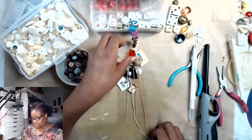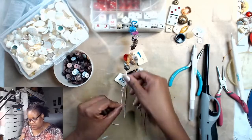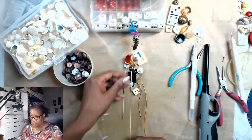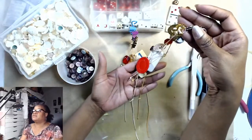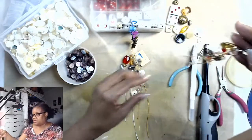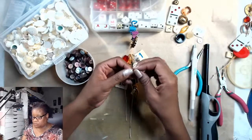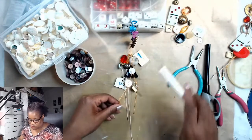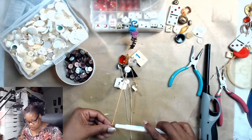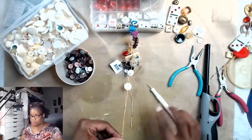Okay. Now this one has a button at the end, so I might put a knot in there, but I'm going to put knots at the end. So like this one has knots at the end of it, and I like that. I'm not really worried about anything falling to the bottom, but I just feel like it has more of a finished look, so I'm going to put a knot here. And I'm just going to use this to move my knot. I learned to move the knot with this from Jessica Wrap. I know y'all can't see that.